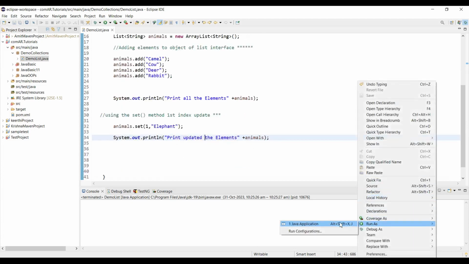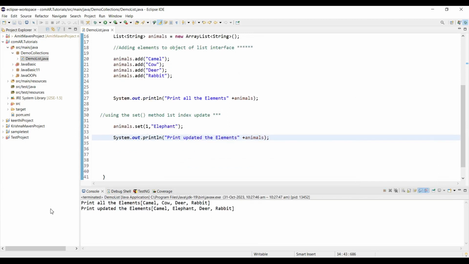Now, if I run this one, what will happen? See, first one is camel, cow, deer, rabbit. After updating this one, instead of cow, the element is replaced using the set. Okay, using the set.